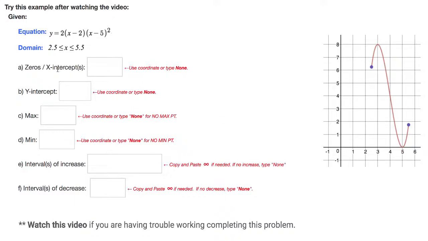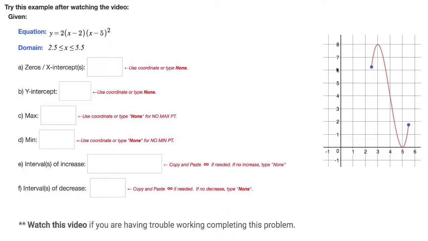Next, finding zeros and x-intercepts. Look at the graph. Where does this graph touch the x-axis? You can see it's touching over here at (5, 0). So you could try to put (5, 0) in here, but it'd be better to go to the table just to verify that (5, 0) is the actual answer. So go to your table button by pressing second graph and verify that (5, 0) is the right answer. In this case it is, so make sure you're using parentheses (5, 0).